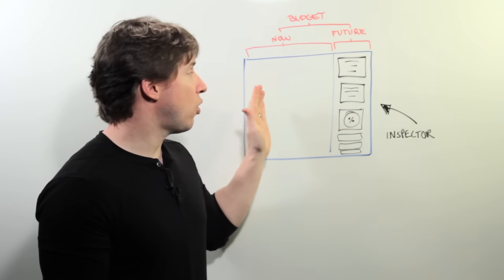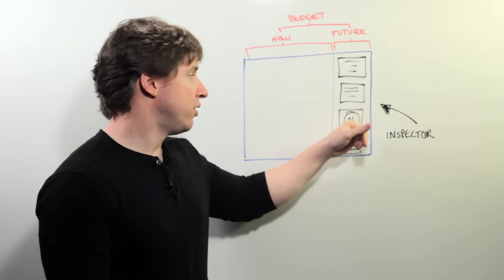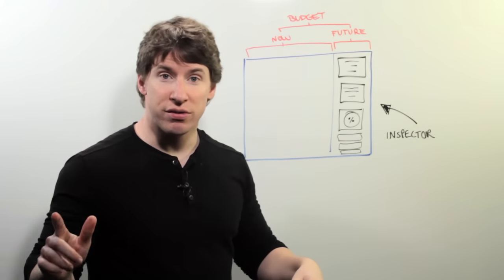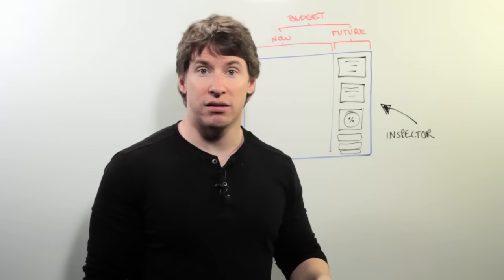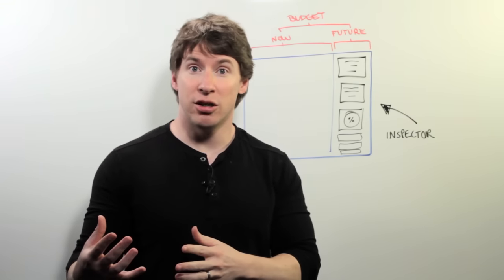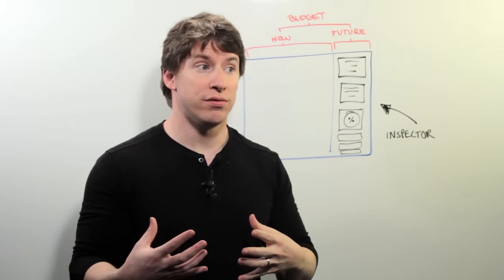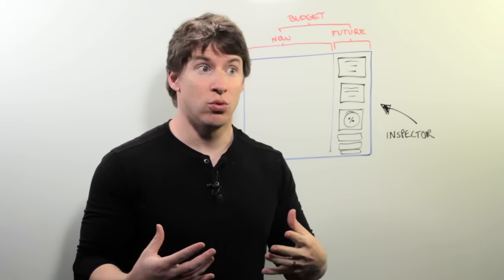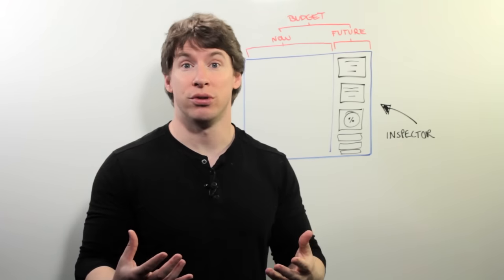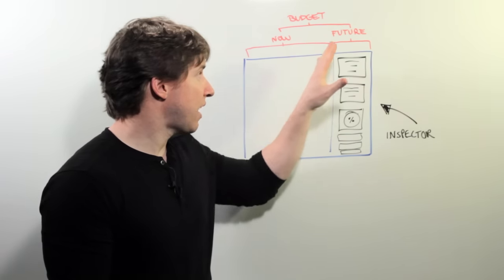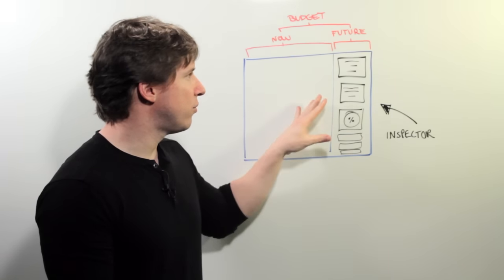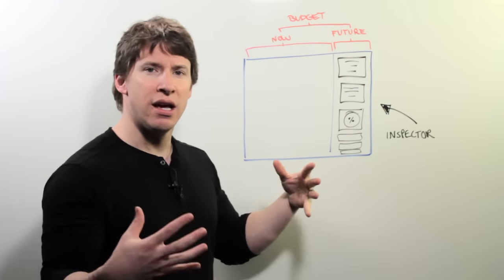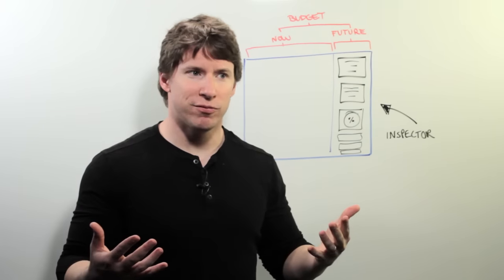And then obviously over time you're going to get to a point where you can start to maybe use the quick budget buttons that are there and just kind of budget things quickly and automatically and not have to be doing so much of the tedium and really spending more of your time on the hard things, which are things like deciding what your money should actually do, what you truly care about. So just want to bring that to your attention. Left side's kind of more the now. The right side inspector gives you a little more future context, and taken together, that makes up for some really good budgeting decisions.